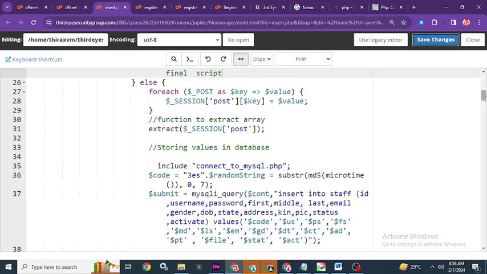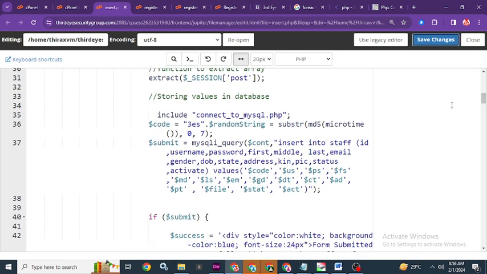The most important thing here is that we are now trying to submit the data to the database. In what sense? You could see that I've used variable submit, which you are familiar with, mysql query, variable count, insert into staff. The staff is the table name where we are submitting all the data.